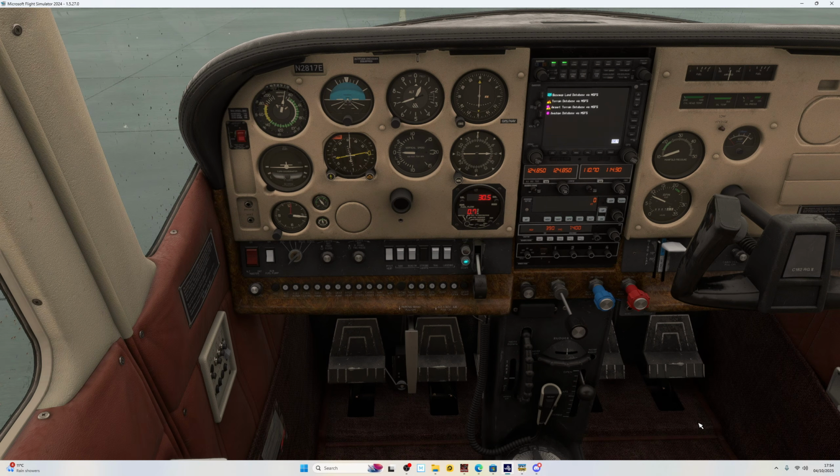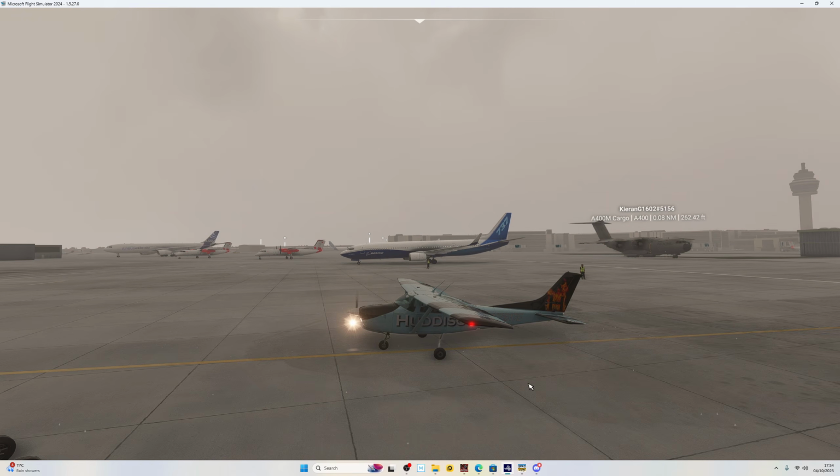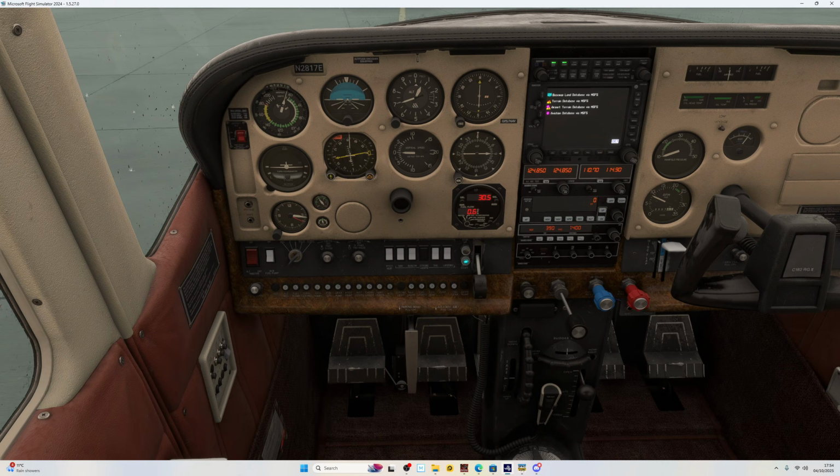Things like, let me just go outside the aircraft and show you this. I'll turn on, let's just show you beacon lights. So you see a beacon light at the back there. I'll turn on my nav lights, there you go, nav lights on. Turn on landing lights, there you go, landing lights on. And taxi lights, there you go, they're all on. I'll show you them working in the sim. So you can see down here, switches turning off and on.